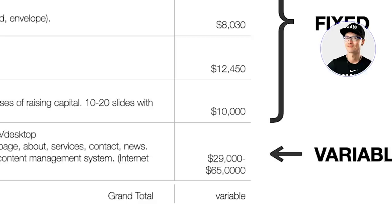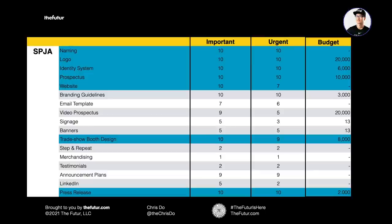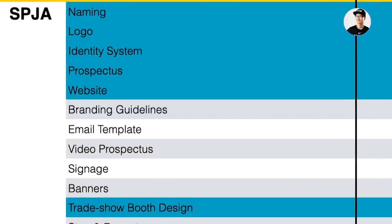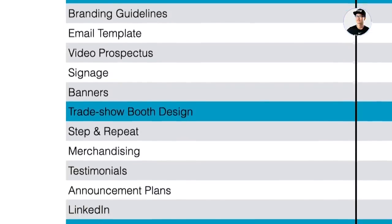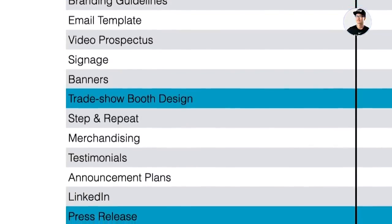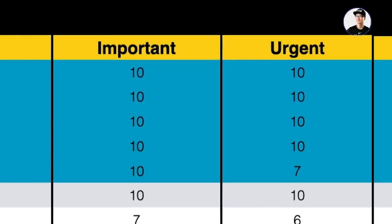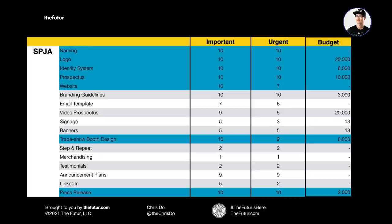We go through all their marketing needs, because initially when I ask them what they need to get done, they don't know — they say, 'We need everything.' Okay, fine, let's write everything down. Then instead of using a desirability and doability matrix, which always confuses me and the client, I now use the important-and-urgent grid: is it important, meaning it'll have an impact, and do we need it right now? We score these things, and the high-scoring ones get marked.